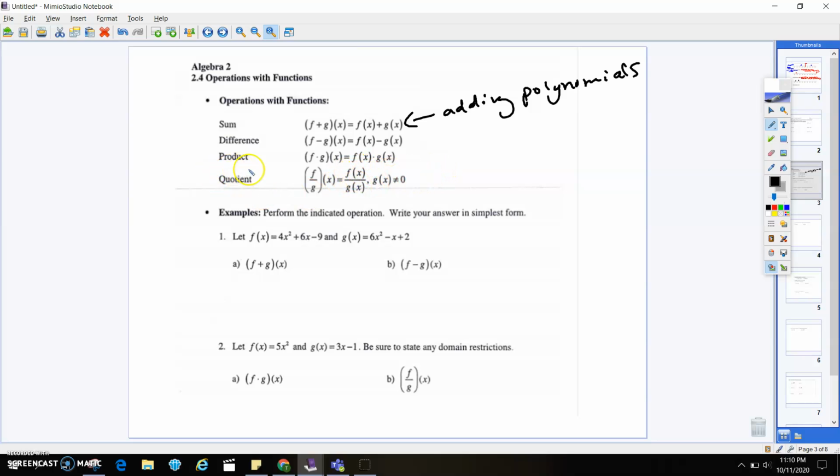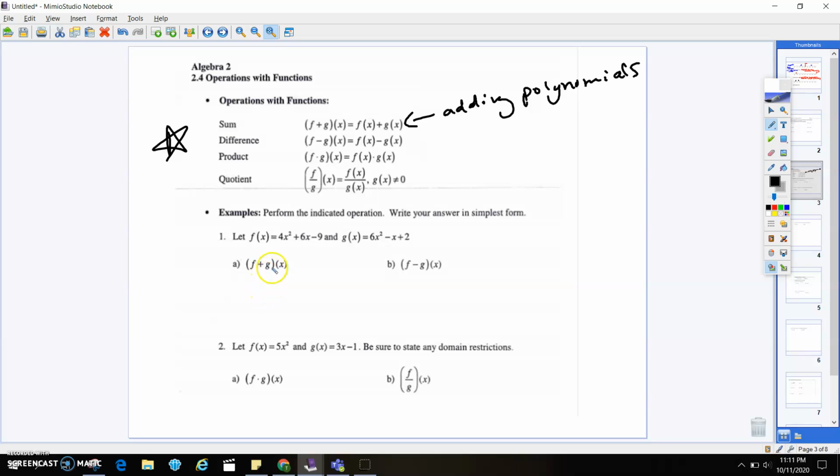Okay? I don't want you to confuse this product. Notice how it has a closed circle with something that we're going to see a little bit later. So you got to make sure that you're paying attention to how it's written. Otherwise, you will mess this up. If you don't already have these written down, I would write these down in my notes so that I don't have any issues later on. But we're going to get some practice with this.